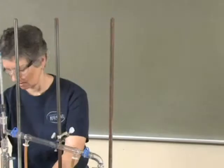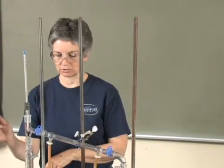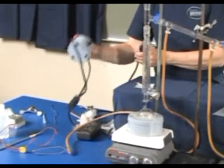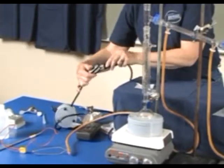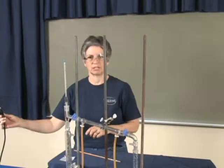The heating mantle, even though it has a 3-prong plug, cannot be plugged directly into an outlet. That gives it full power, and that's too much, it will burn it out. It has to be plugged through a variac or a power control. So the heating mantle goes to the variac, and then the variac is plugged into the outlet.